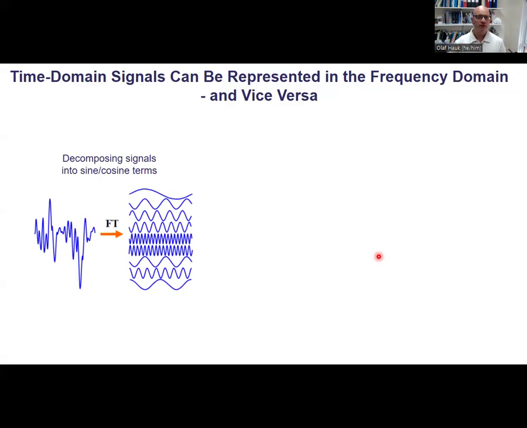So the idea is that we take a signal, let's say the signal from one EEG channel, and decompose it into sine and cosine waves with different frequencies. That would give us the frequency spectrum, so the amplitude, the weighting that we have to give to all of these different basis functions, would be a value in the frequency spectrum at a particular frequency.